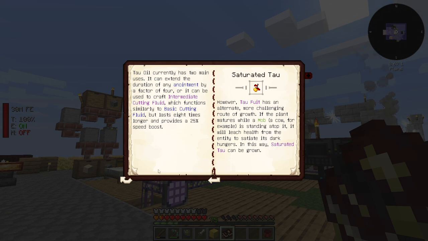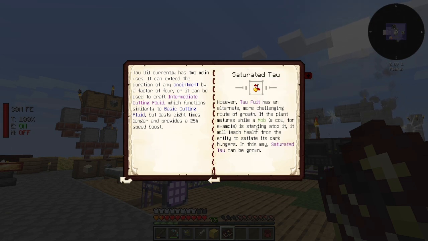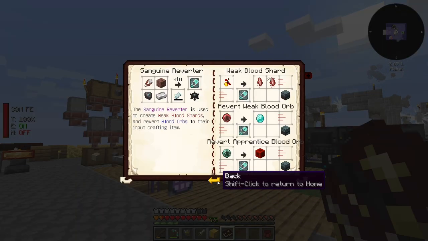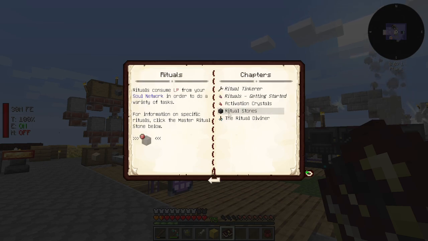Now, this doesn't seem to... Oh, tau fruit. Tau fruit can be found within simple dungeons, after which it can be farmed. Being a native denizen of the demon realm, its life cycle is unfortunately a tad more complex than that of the humble potato. The tau fruit will mature in one of two varieties, depending on which condition it was raised. By default, it will grow into tau fruit, which can be converted into tau oil, like this: tau fruit, tau oil, or the saturated one. Which means we need to go to a dungeon, and that was the research I had to do.